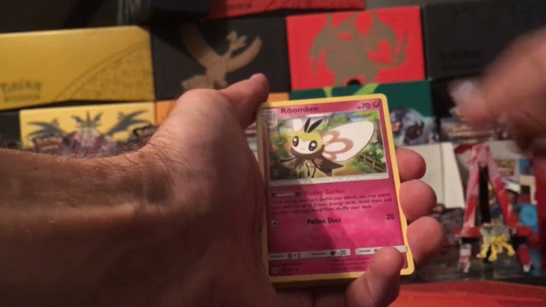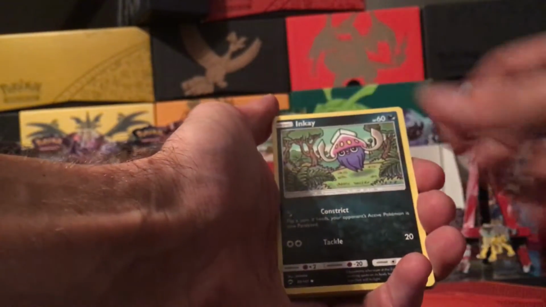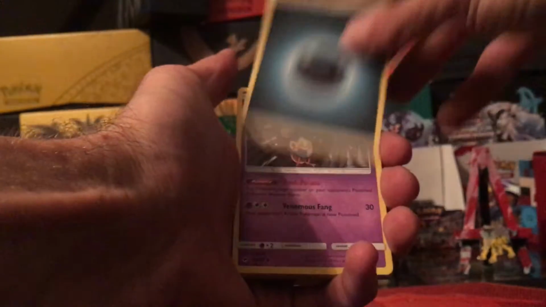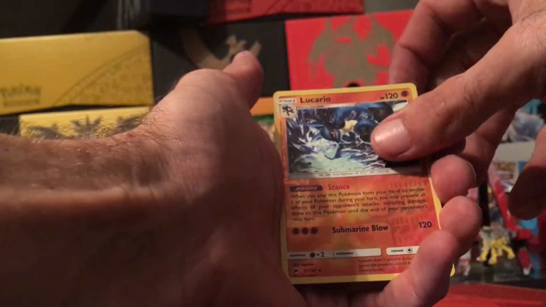So we have a Fighting Energy, Ribombee, Kirlia, Olivia, Caterpie, Ladybug, Inkay, Crabrawler, Tynamo, a Reverse Persian, and a non-holo rare Malamar. Next: a Dark Energy, Zviper, Rotom Dex, Escape Rope, Caterpie, Panpour, Lone Rattata, Mudbray, a Magikarp, a Reverse Lucario, and a non-holo rare Electivire.